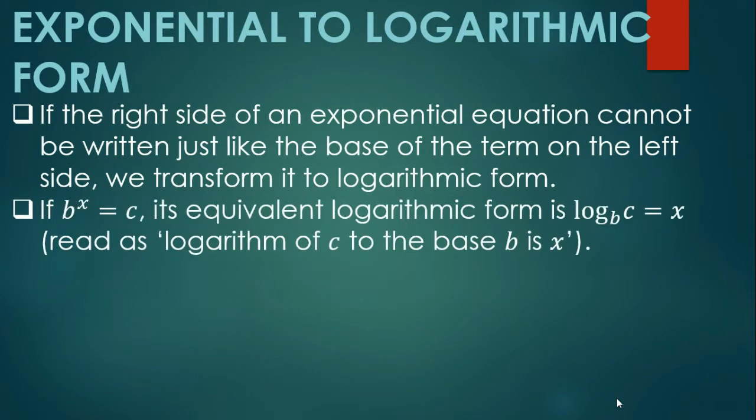If b raised to x is equal to c, its equivalent logarithmic form is the logarithm of c to the base b is equal to x. So, paano basahin yan? Logarithm of c to the base b is x. So, napansin nyo ba? Yung answer sa exponential form, yun yung katabi ng term na may log, logarithm of c. Yung base, yun yung nasa subscript ni log, yung medyo nasa baba. Okay, so the logarithm of c to the base b, at yung exponent naman ni base b doon sa exponential form, yan yung magiging sagot doon sa ating logarithmic form.